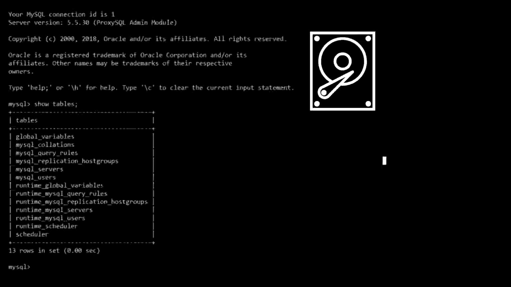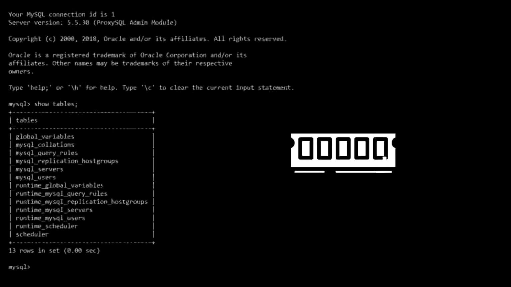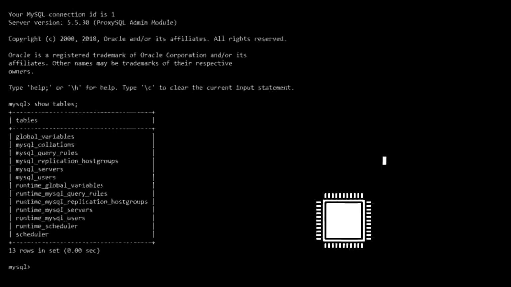Disk is where you want the data to be persisted. So you basically persist SQLite to disk. The memory is where all the changes you make to the configuration are stored. The memory is volatile. So if you have to restart the program, you will lose any change you've made there. And last, we have runtime. Runtime also is volatile. So if you do any changes to runtime and you restart the program, it will lose the changes you've made there.